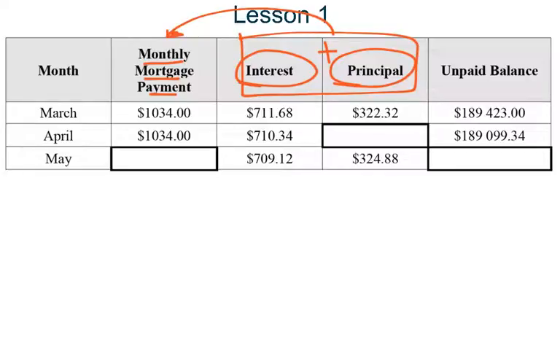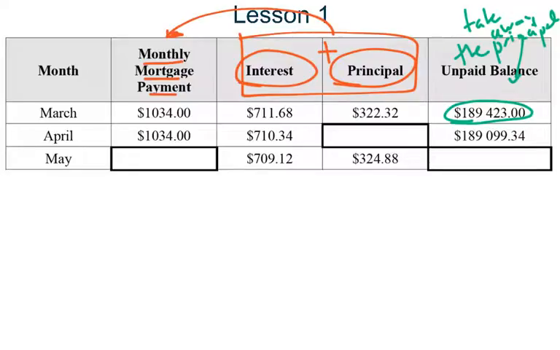The other thing we need to realize is that the unpaid balance that I have left is always going down only by taking away the principal. The interest is something that the bank takes and keeps. The principal is going to pay off the unpaid balance. So here, always take away the principal. The interest you're paying just goes to the bank. Only the portion of your payment which is your principal pays off your mortgage.